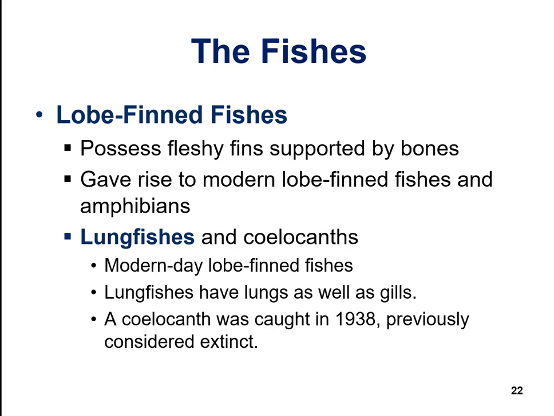These guys have these fleshy, kind of chubby fins supported by bones. There are some species of modern day lobe fin fishes, but it's also believed that these guys were sort of ancestors to amphibians. I'll show you a picture in a second. These are the examples of the modern day lobe fin fishes, these lungfishes and these coelacanths.